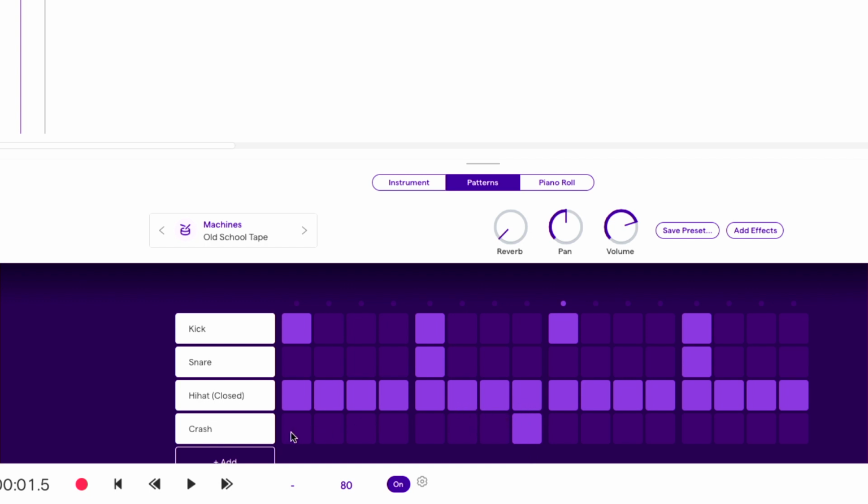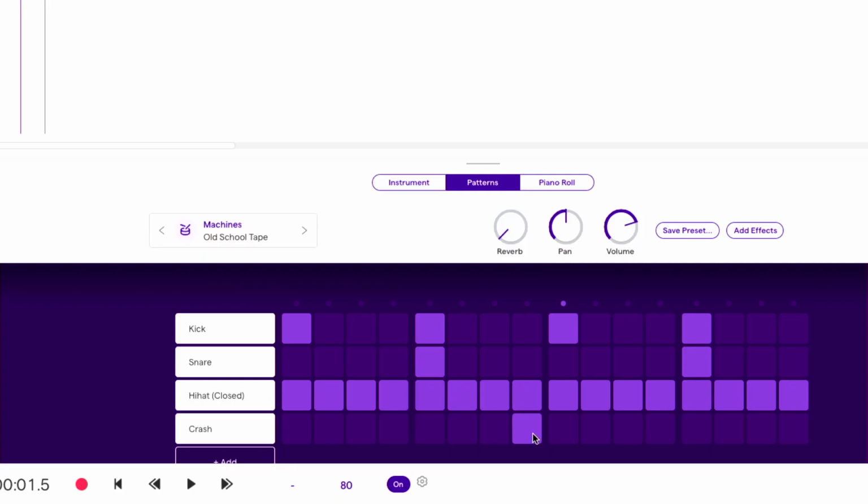And it's really easy just to see 1 E and a, 2 E and a, that the attack is right there in time. You don't have to do any decoding. It's right there in front of you. You just see that it's in that box and it's going to happen on that subdivision. So if I press play, nothing is going to be a surprise. I'm going to hear 1 E and a, 2 E and crash. Ready? 1. I'm just going to start from here. 2 E, crash. 1 E and a 2 E, crash.